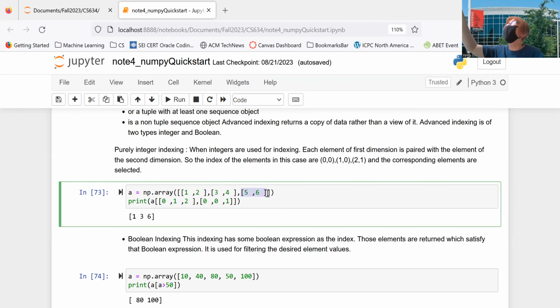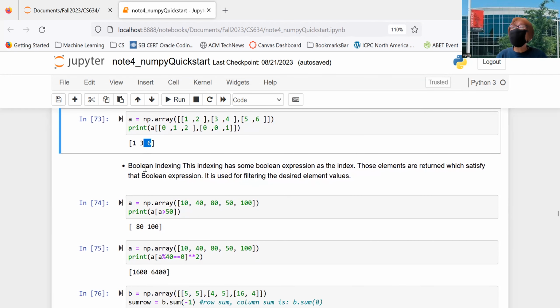And then this is row 2. Which column? Column 0, column 1. So that's how it comes with the 6. Okay, so did you see? NumPy uses this kind of indexing to extract numbers. So there are multiple ways. We can do slicing. We can do this kind of advanced indexing. We call this advanced indexing.